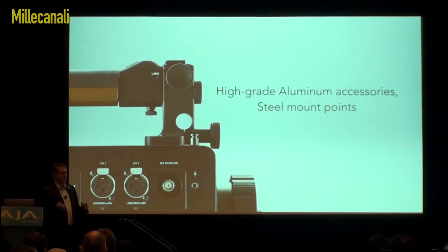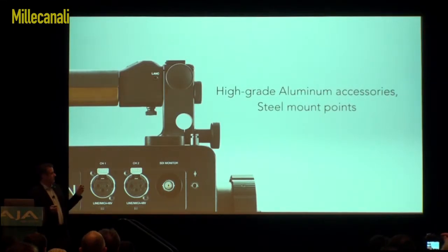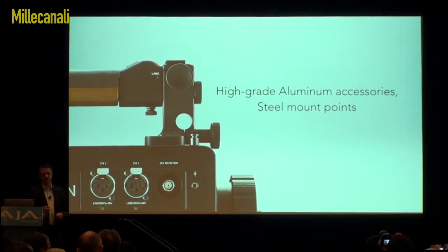Everything is built with the finest materials, high-grade aluminum, accessories. Every mount point is made of steel. We want this to be a real tool. It's a tank.